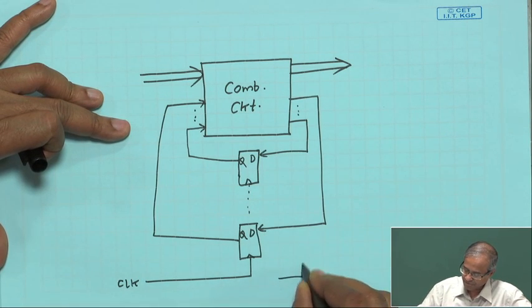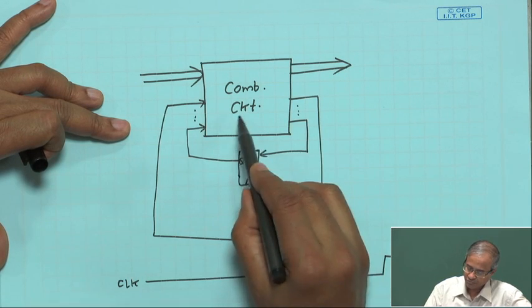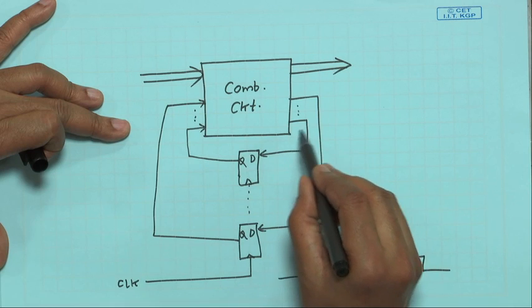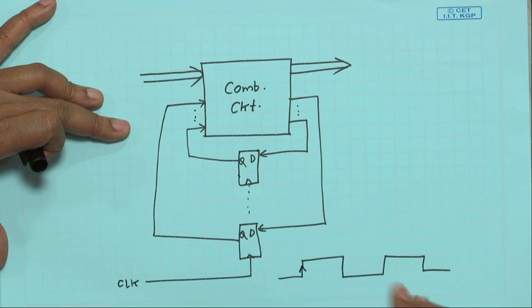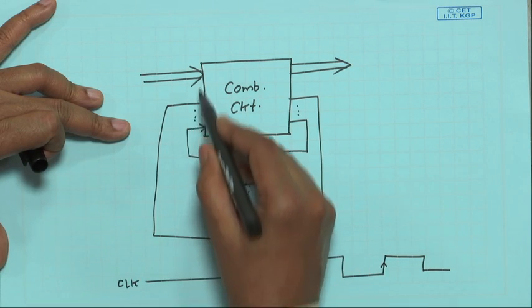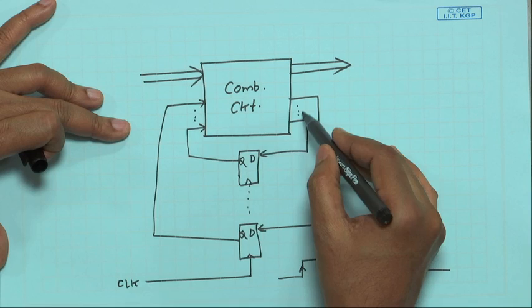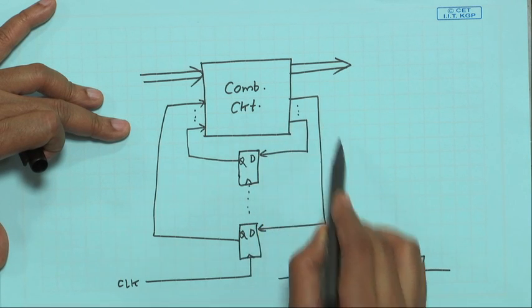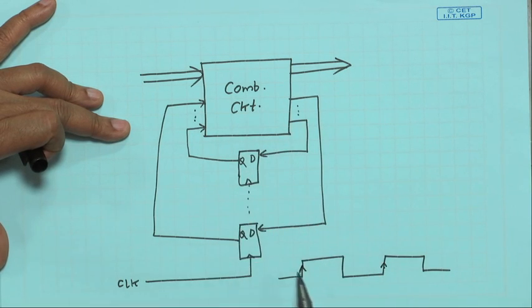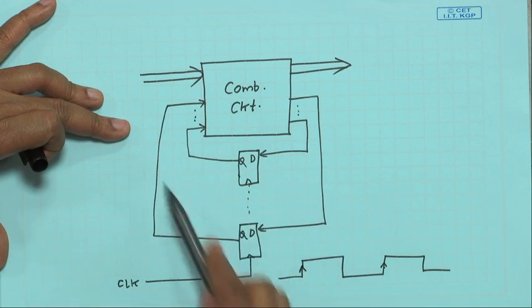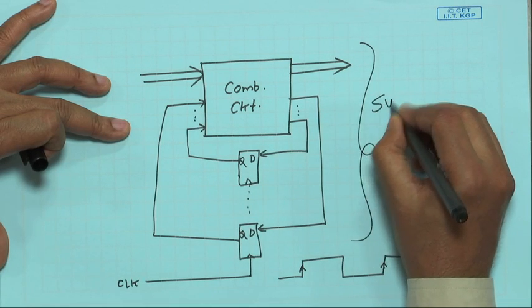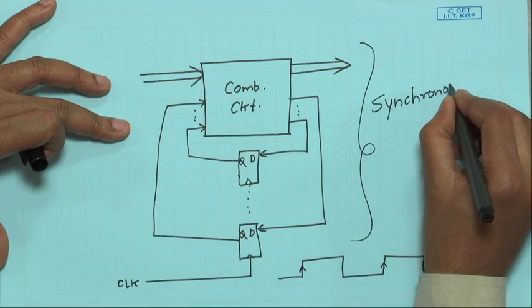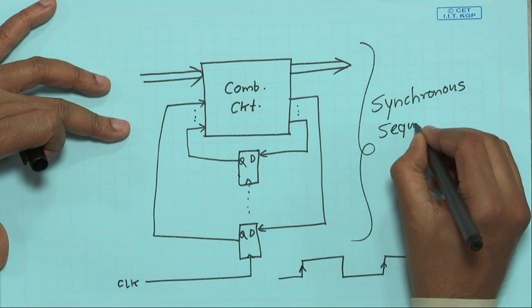So every time a clock comes like this, whenever there is a positive edge of the clock, whatever is here in the output of the combinational circuit will get stored in the flip flop, and the new value will come here. So before the next edge comes, this new value will be used to calculate the new output, and when the next edge comes, that new output will get stored again. So in this way, cycle by cycle computation is going on in the sequential circuit. So this is a model of a synchronous sequential circuit.